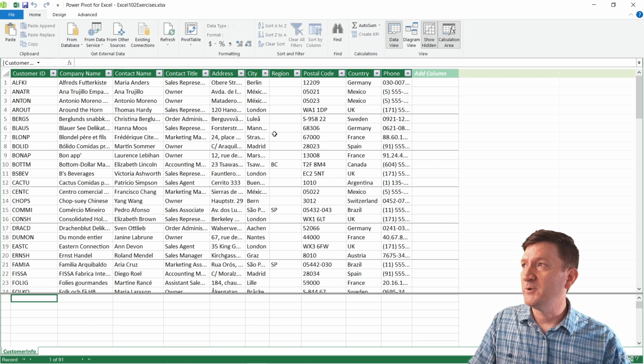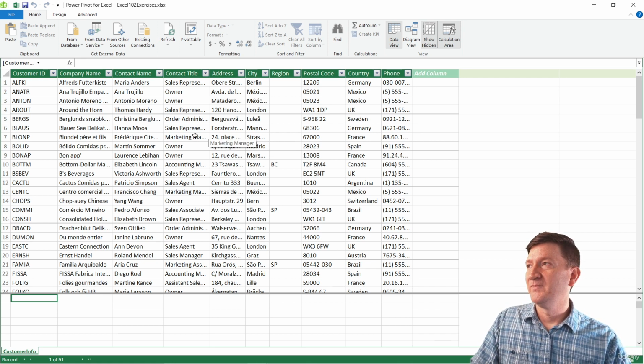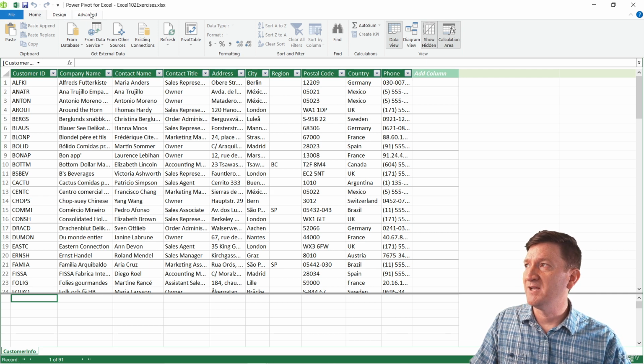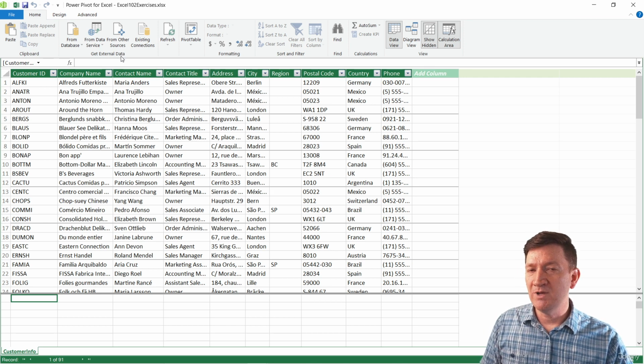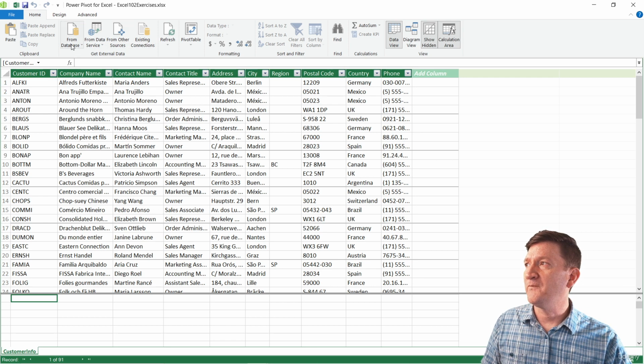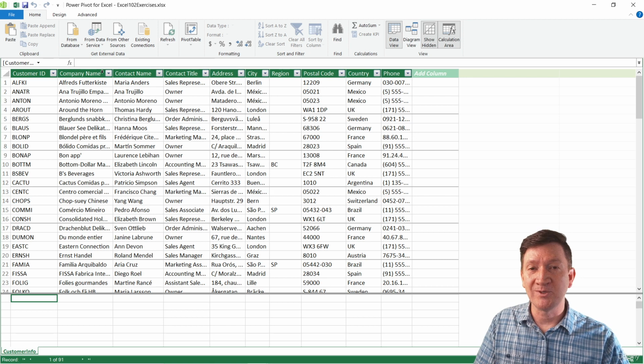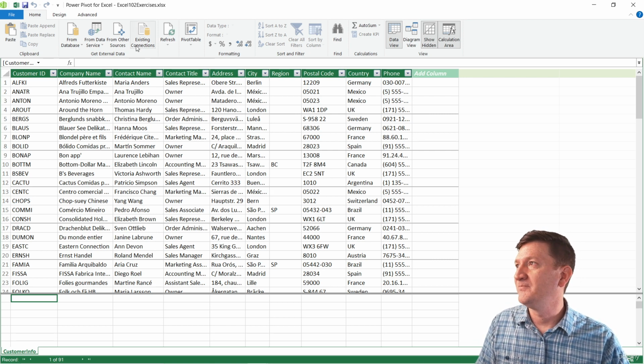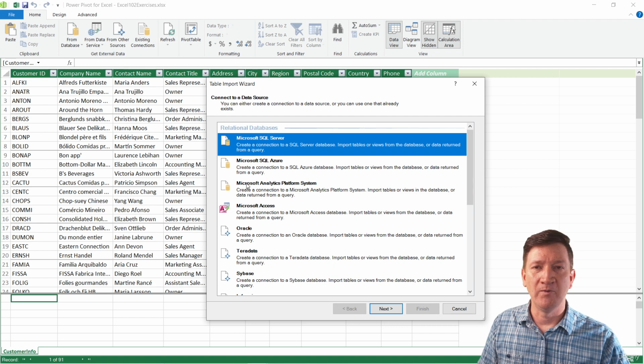So I've got my first data model here, or my first set of data in my data model, and it looks good. Up at the top, we have its own ribbon inside of Power Pivot. We got a File tab, a Home tab, Design, and Advanced. On the Home tab, we've got Get External Data. So we do have the option to not just get data from the existing worksheets inside of our workbook here, but we can hop up here and we can pull from other sources as well, such as an Access database or a SQL database or other external sources that we now want to bring that data into Excel. So we got all sorts of locations that we can pull data from.